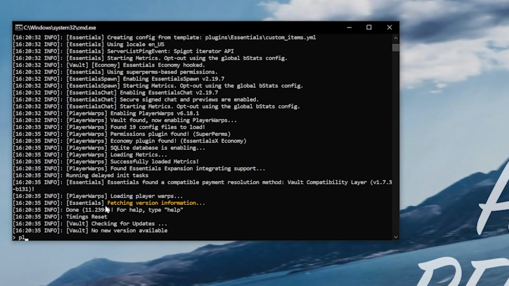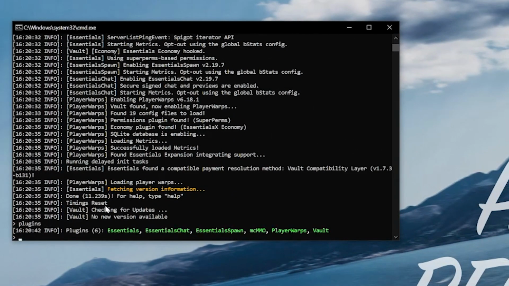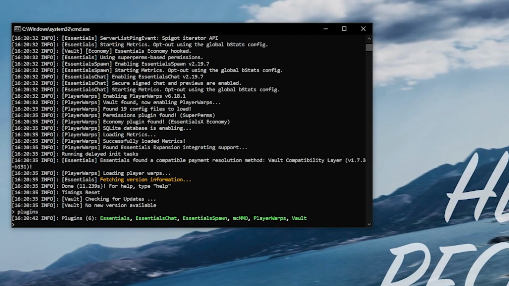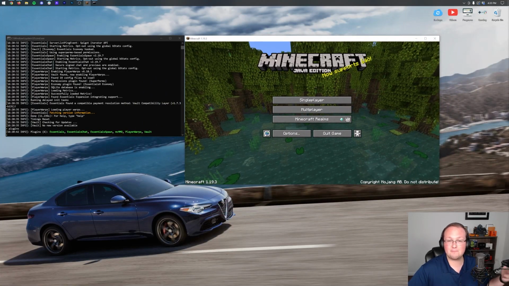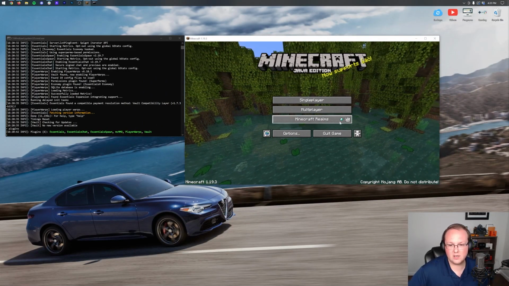It is now finished. We can do /plugins. We can type the plugins command in, and there they all are. If they're green, they're working, which is awesome. If they're red, they're not working. If they're yellow, they're partially working. You'll mostly see green working, red not working. Not working could mean it's not updated to the correct version, or it could also mean that there is something else, like a dependency, like Vault, not being installed.